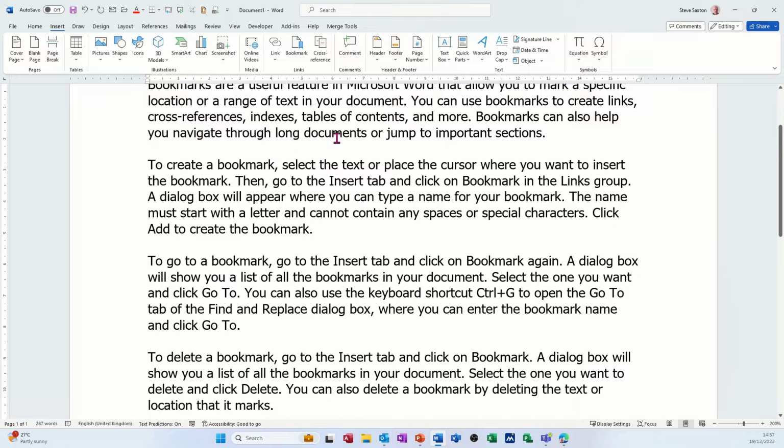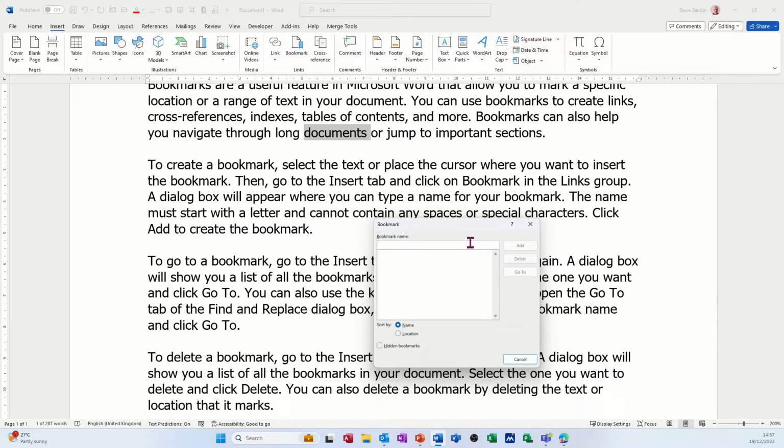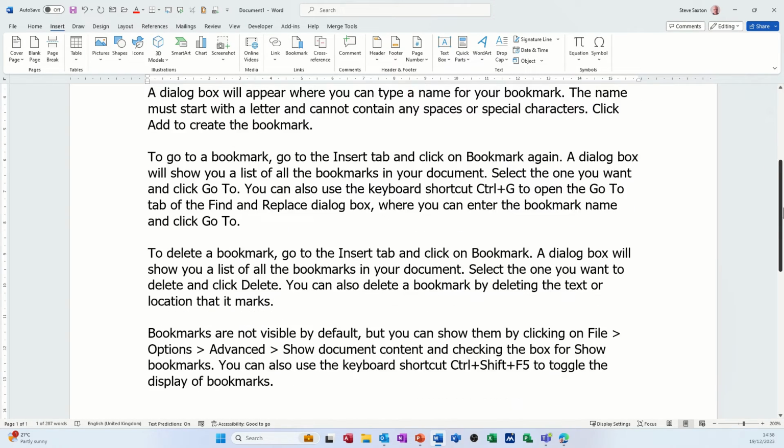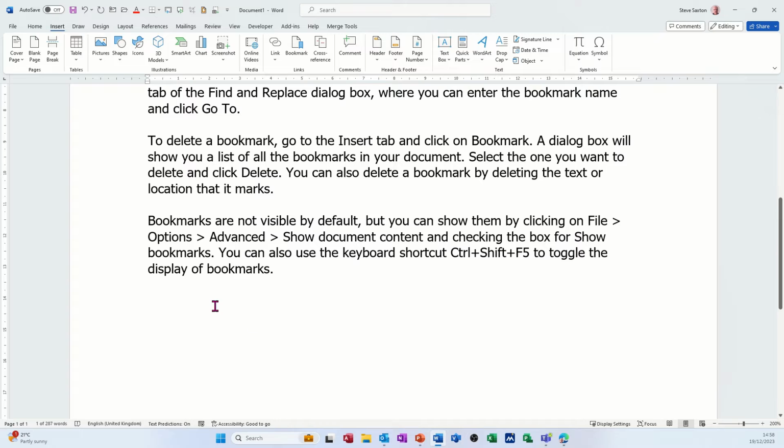So I'm going to double click on "documents" and bookmark that. You don't need to double click on it, you just need to be on it. Then Bookmarks, I'm going to give it a name and then Add. So I've called that one Sachs, and now for me to jump to that position, I need to create a link at the bottom. This is just one option. You can use it for many things. You can use it as cross-references as well in a document, but let's just put some text down here.